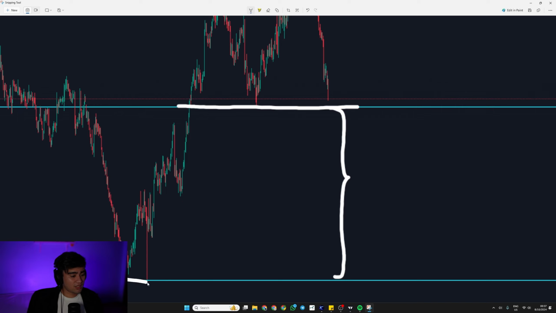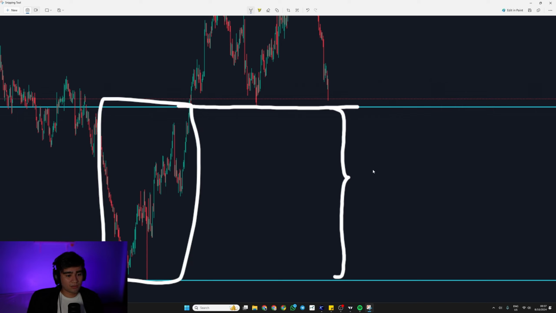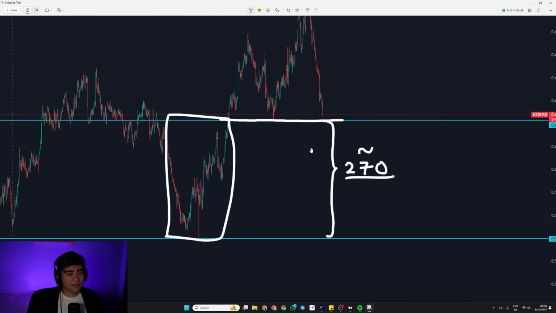Over here we can check how many pips this is actually. Let me have a look. I can double check for you guys, but this is easily close to a few hundred pips. Let me just check for you guys real quick how many pips that is. Alright, just checked it for you. This is roughly 270 pips. Roughly, estimated. Don't scold me if it's wrong. Anyways, this is roughly 270 pips.